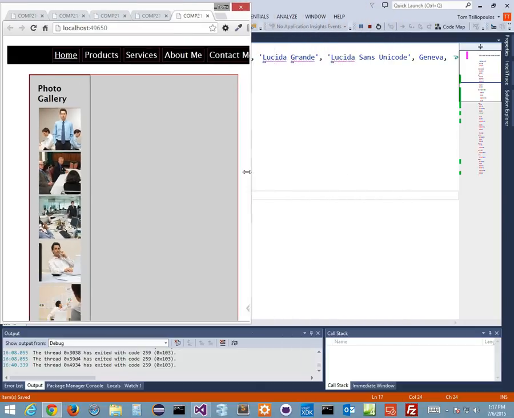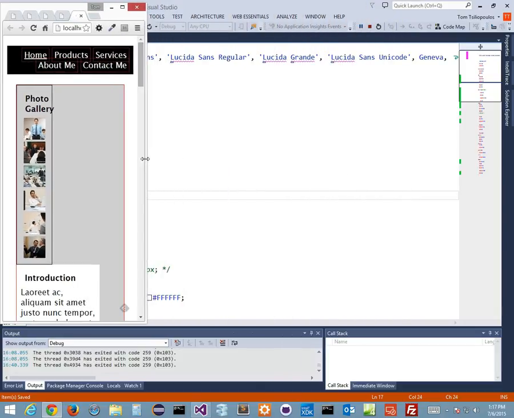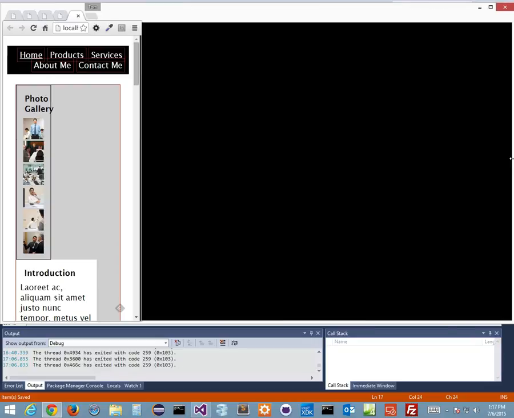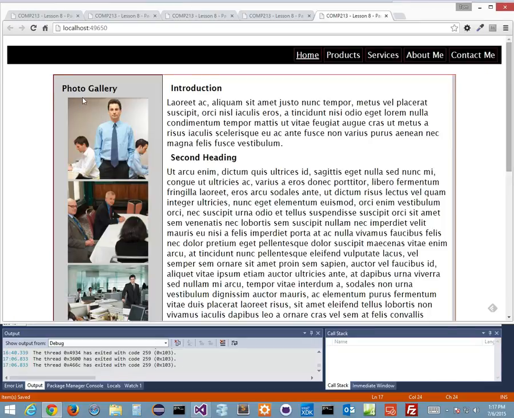Let's take a look. Look, it's always centered to a fault until it gets down here, until photo gallery is outside of our page. Photo gallery should really shrink down when it gets to this point. Okay, we've got a problem with photo gallery now. Photo gallery isn't centered. It doesn't even have the same margin. We probably want to push this to the left a little bit.